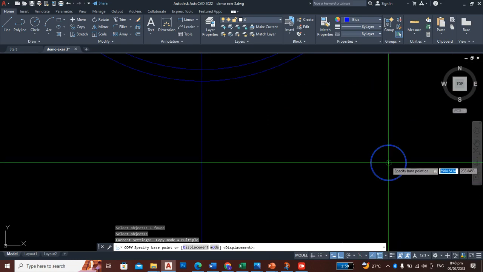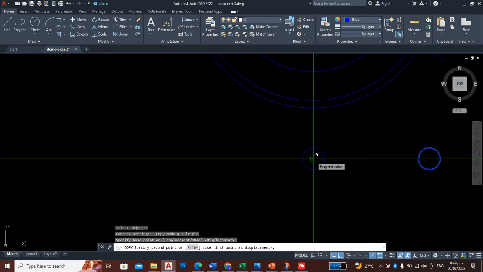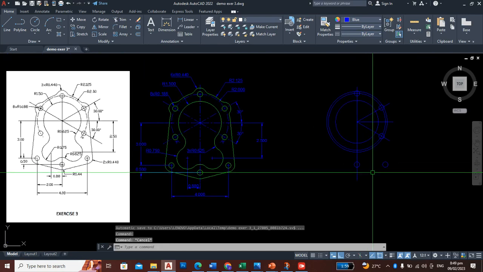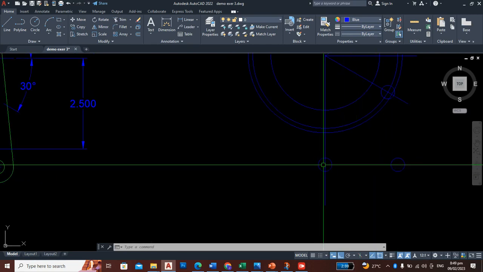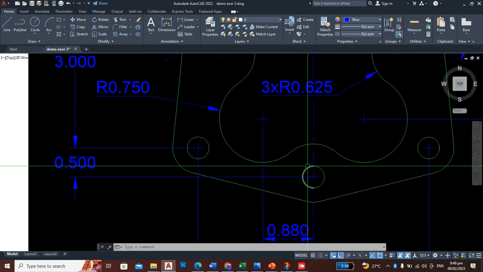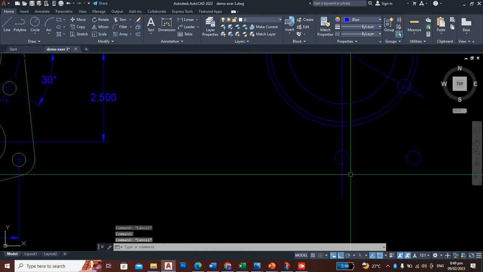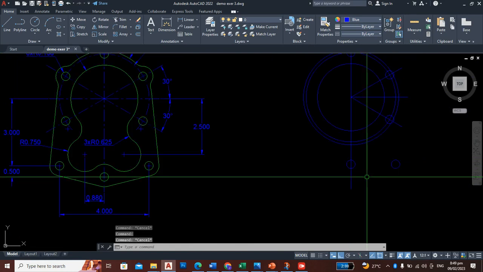So here, center. Click and click to this center line. Okay, so we will need another action to bring it to its correct location. For now, they are just aligned. So we need to bring it down by 0.5.